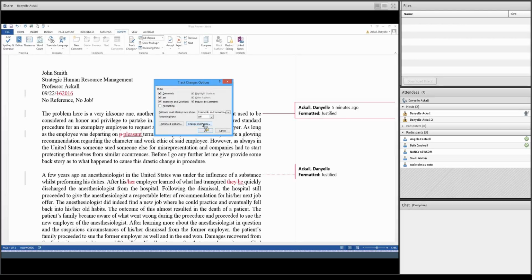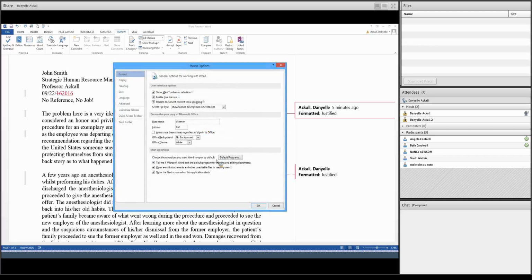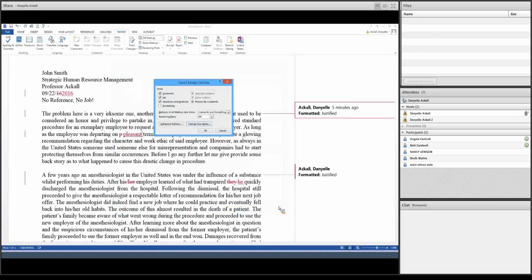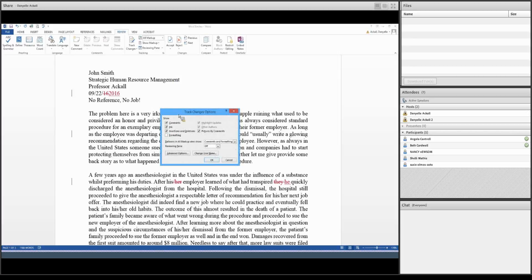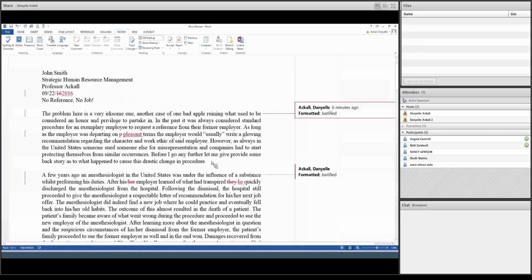I can also change my username. Instead of having a default, I can change it to what I prefer. If you want to say something like professor, or if you need to change it to someone else's name if you're reviewing it for someone else, it allows you to do that. And so it changes what you highlight. Now you see that what I made the change here was stop showing me formatting changes. And so that went away on the right hand side of the paper. If I come back to that dialog box, click it again, those changes didn't go away. It simply changed my view. So it is tracking all of them even if you don't see them.